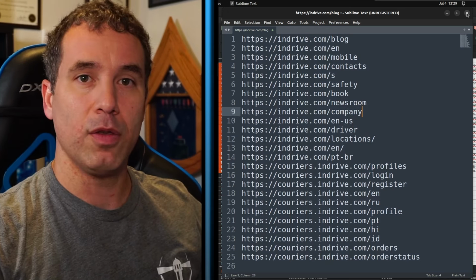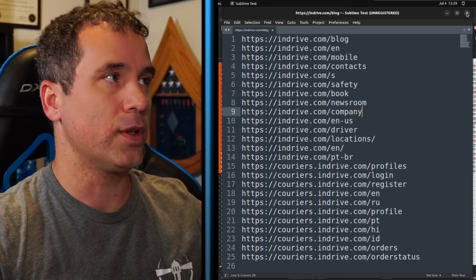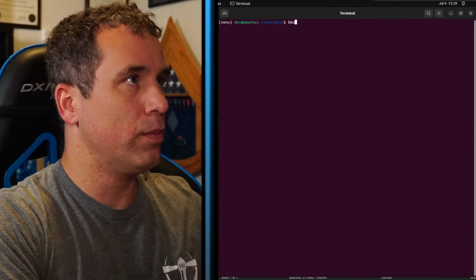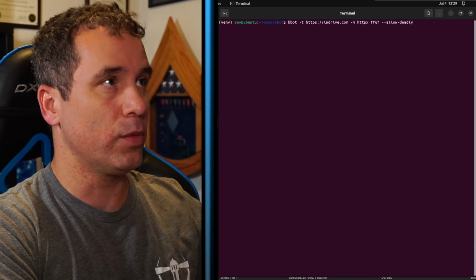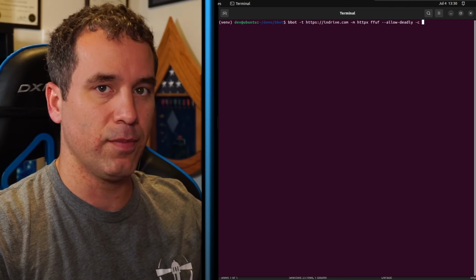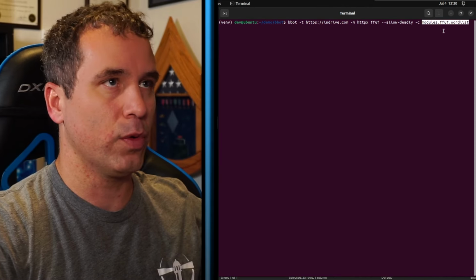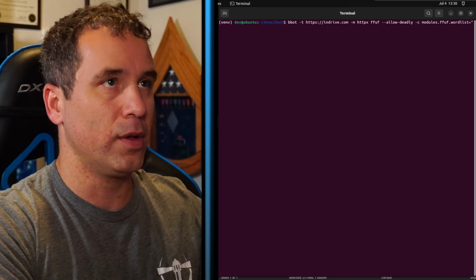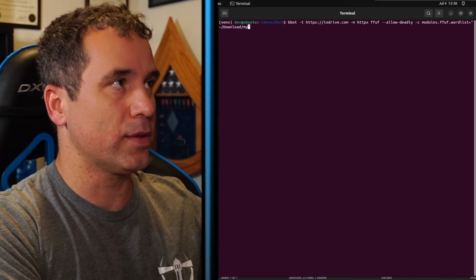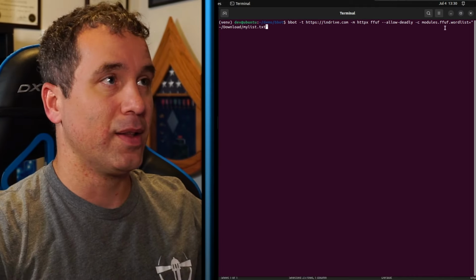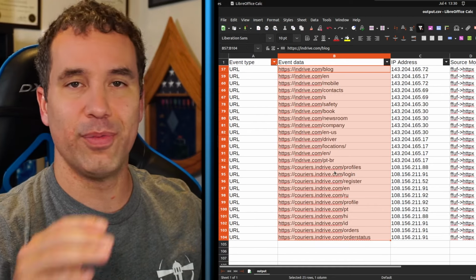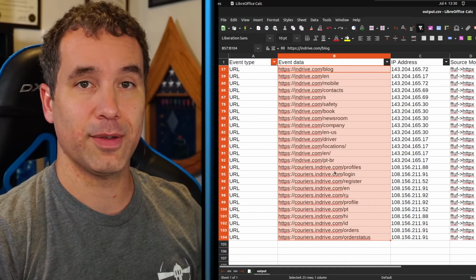I told you that you can have BBOT be configured to a word list of your choosing. That is relatively easy. The way we would go about doing that, here inside of BBOT, we would run BBOT with our target, which is indrive, with the modules HTTPX and Fluff. We're going to allow deadly. Then over here, we would do -c, and then we would have our module word list, and set it equal to wherever we wanted that list to be located, like Downloads/mylist.txt. Then it would use your list instead. So we have successfully and relatively easily found all of the directories that this domain has.